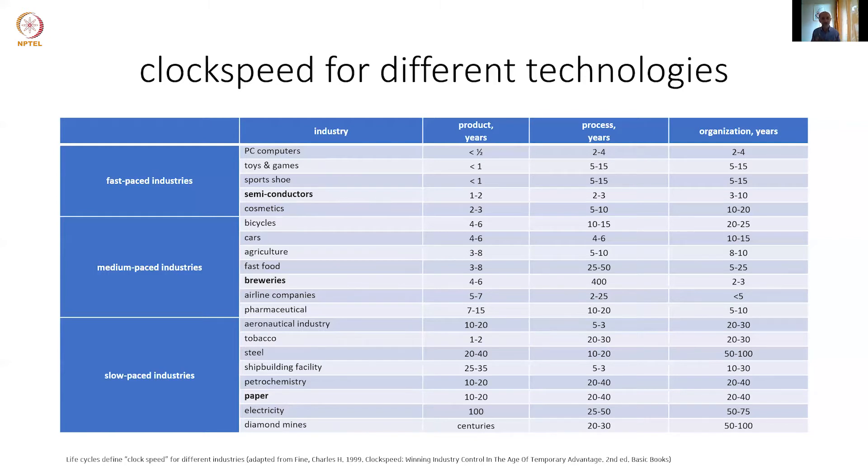And if our system process data and information, probably our system will be in this part of industries like personal computers. But if, for instance, we are talking about a system which process the food, different kind of food or different kind of vegetables, this will be close to the industry like agriculture and beverage. So on the level of the system, on the level of definition of the function, what do we process will help us to identify in which industry we are.